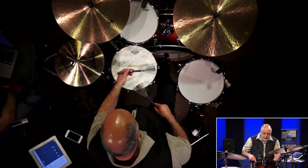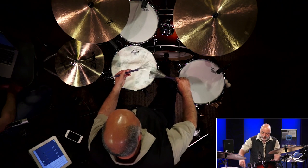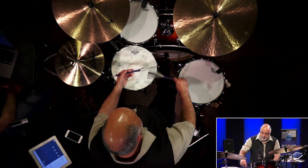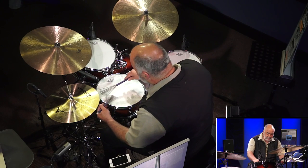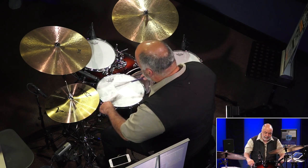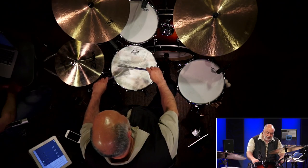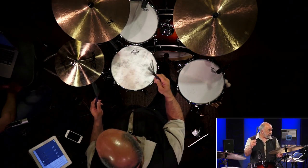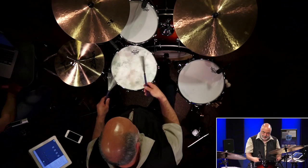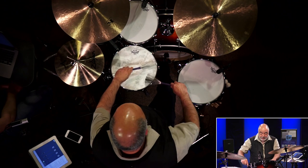All right, let's try another direction, maybe side to side. Now I'm holding the brushes with the traditional grip, just like a drumstick. You could also do this with match grip if you like. Just like with any good grip, I've got my fingers wrapped around the brush, but it's nice and loose, free to move. It's a relaxed grip. Right, so I go back to side to side, now I'll add an articulation.